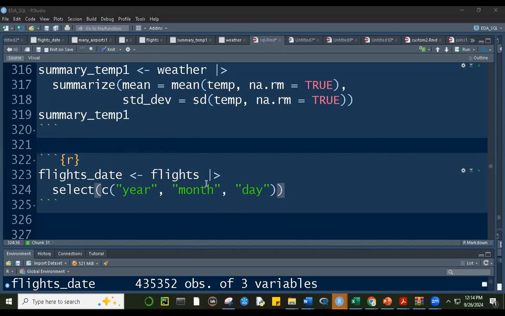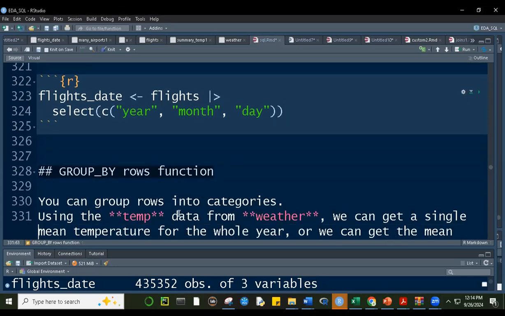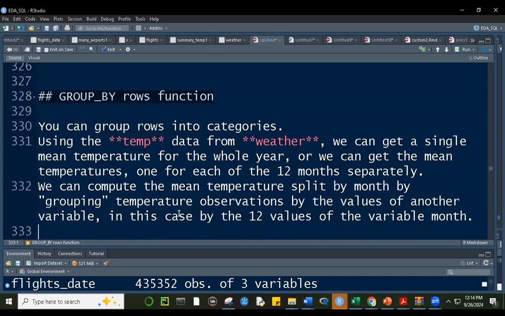So we now have learned the filter function, the summarize function, and the select function. Let's now go to the group by function. What happens here is that we're going to group rows into categories. For example, for temperature, using the temp data from the weather, we can get a single mean temperature for the whole year.